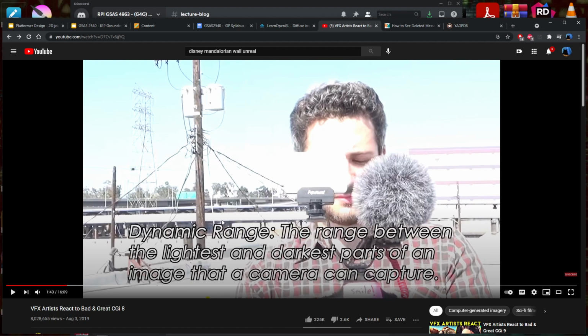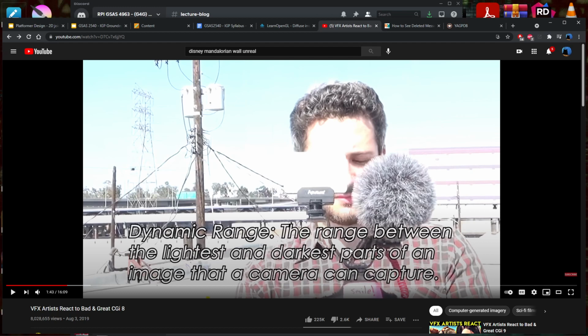And the nice thing that I want to call your attention to is the discussion of dynamic range. Right? What dynamic range is basically the range of the scene is going to be from 0 to 1, something like that. Like in the case of OpenGL, normally we think about color, each of the color values going from 0 to 1.